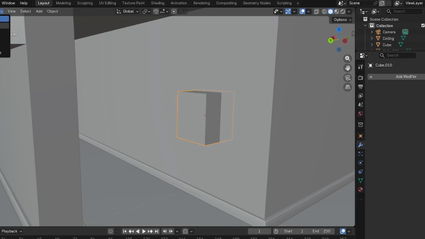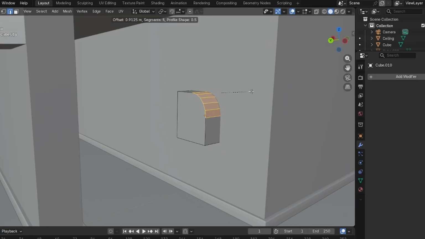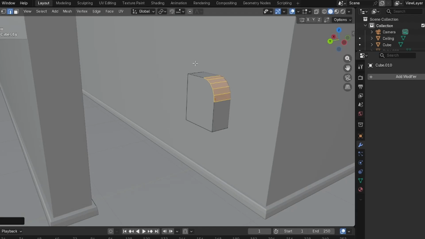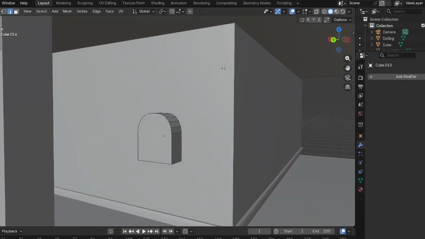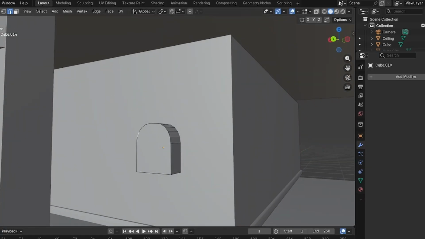Just enough, and then we can do 0.8 looks good. We can do the same to the other edge here. Perfect. And that will give us our little window opening shape here.